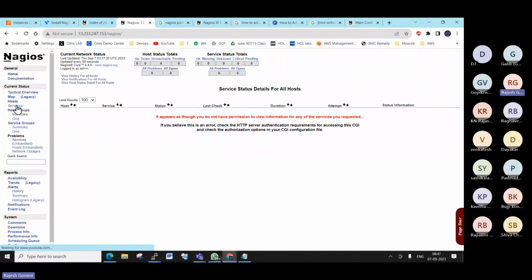Maybe it takes 5 minutes. If it is not reporting to the server, then we need to look at this issue in the next session. The problem is identified as per the document. They have provided this path, etc servers, but the path is not there.